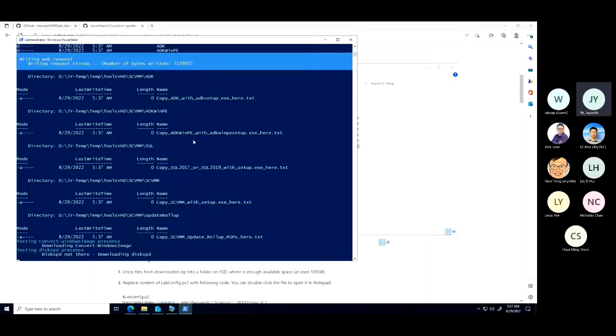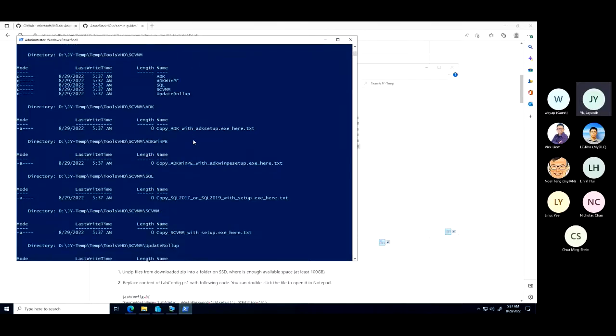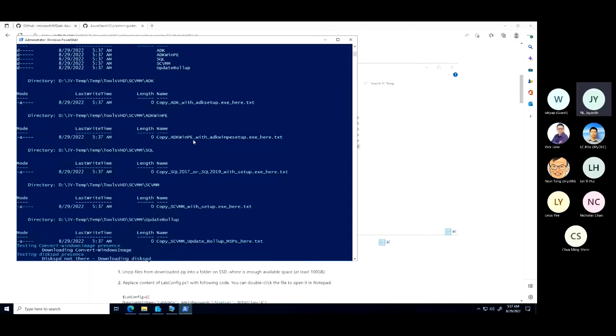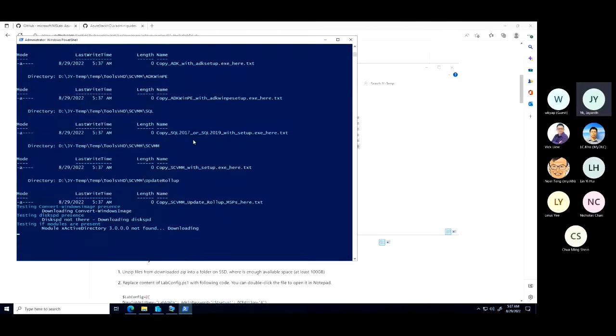So I think it skipped, as you can see, some of the steps, right? Because in my environment, it's already downloaded. Let's say if it is a brand new environment, it actually downloads this and starts installing. Okay, so it deploys the prerequisite modules. Now these modules are needed for the MSLab scripts to run.